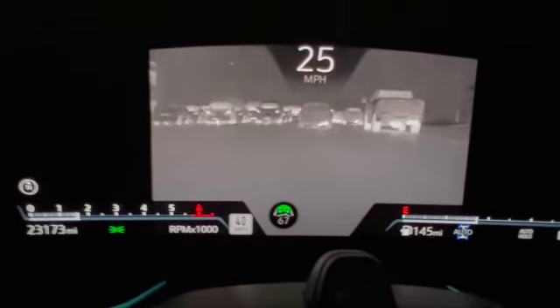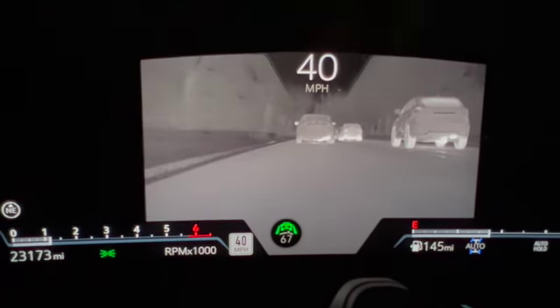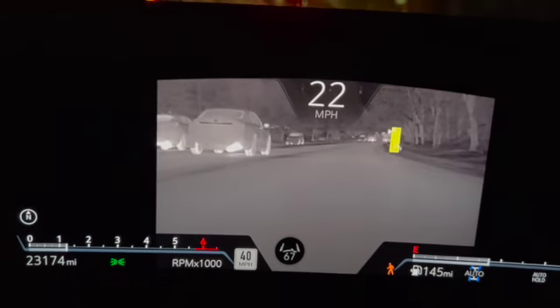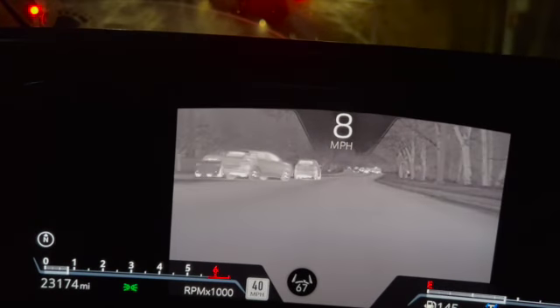You can see it's just kind of shaded out in black and white. You'll see in a moment when it comes into play — it gives you boxes and warnings when there's a person crossing the street. If you're driving on a lonely back road looking for animals, this might come into play.